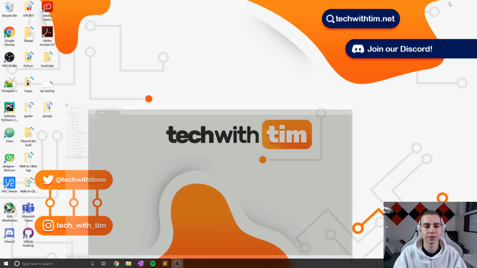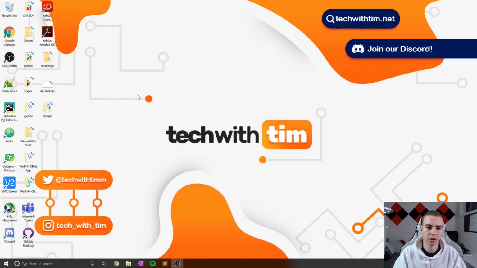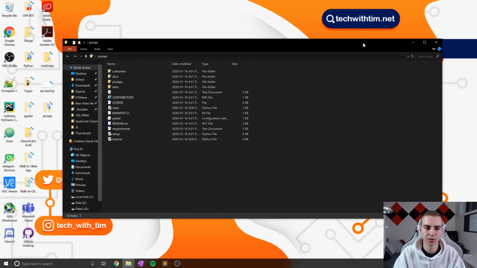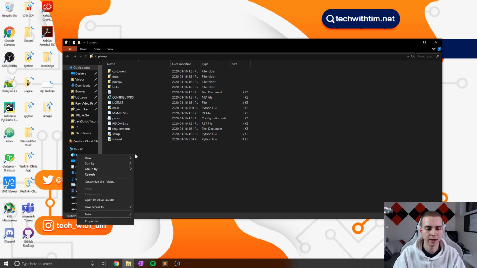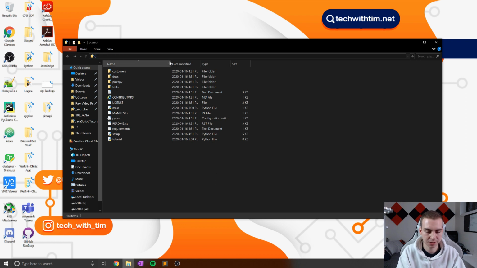Okay, so what we need to do now is actually install the requirements to be able to use this module. So we're going to go into the folder that we just downloaded, wherever that GitHub repository lives on your computer. We're going to get into this interior folder, inside of Pizza API, and I'm going to open up a command prompt window. If you're on Linux or a Mac, you're going to open up a terminal window, but essentially just open one up.